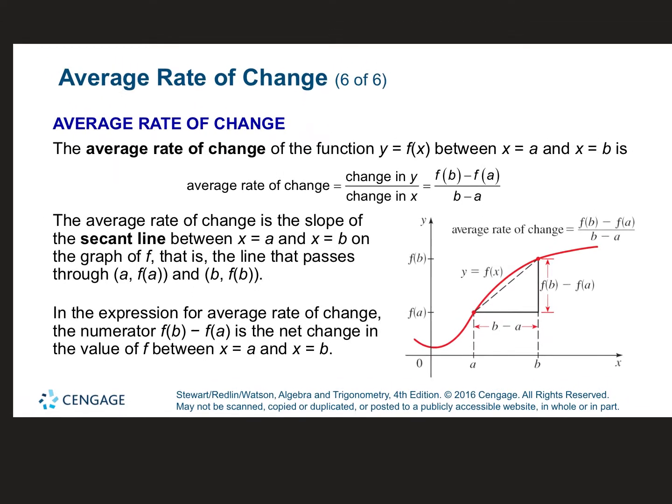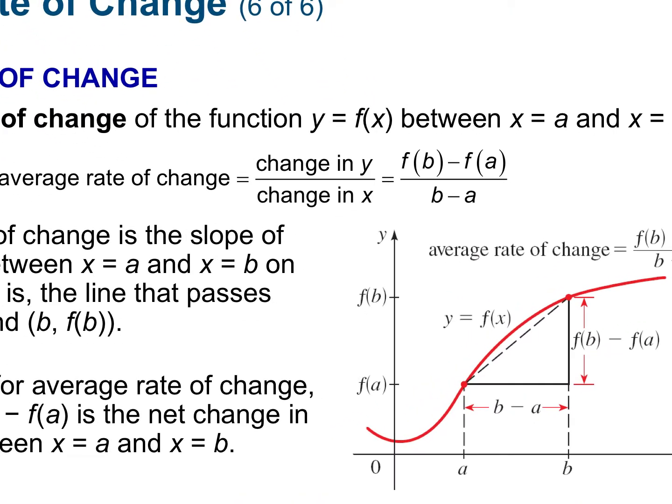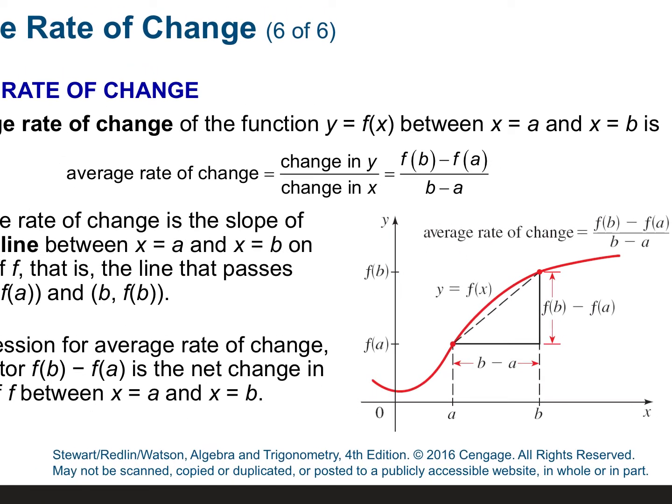So if we look at the average rate of change, do you guys see this is the average rate of change formula? It's the change in y over the change in x. Have you seen that before? y2 minus y1 over x2 minus x1. What you're going to do is be given a function, and they're going to give you two x values. And then you plug those x values in to find the y, and then you find the average rate of change. That's all that this is telling us to do.